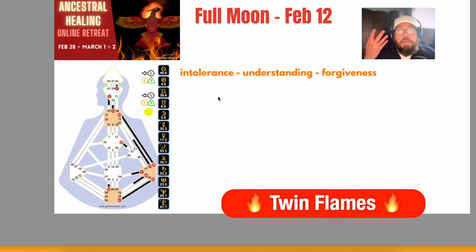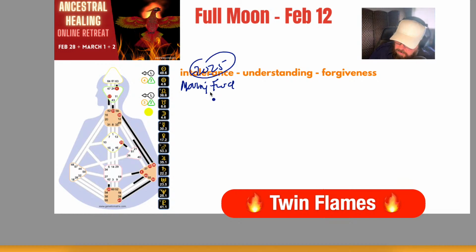Okay, and there's more stuff coming. So let's look at the chaser. There's the ego card. It's called self-attack. So this is about moving forward now, right? It's moving forward. 2025 is all about moving forward on your spiritual journey.